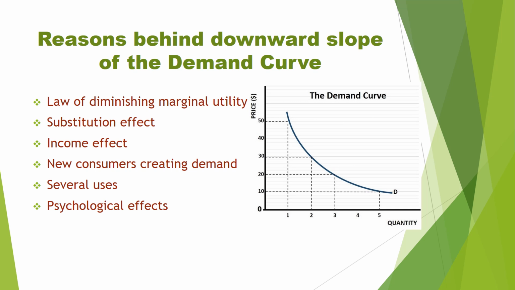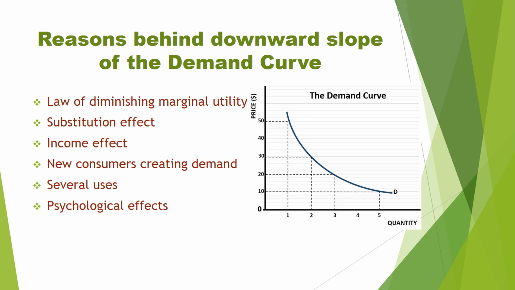Second one, substitution effect. When the price of a good rises, the consumer feels that the relative price of other goods has reduced. So, the consumer prefers to buy a smaller quantity of the good whose price has risen. For example, the price of coffee falls and the price of the other good, tea, remains constant. Then the consumer would prefer to purchase more coffee, as it is now relatively cheaper. The increase in demand with a fall in the price of coffee moves the demand curve downward, sloping from left to right.